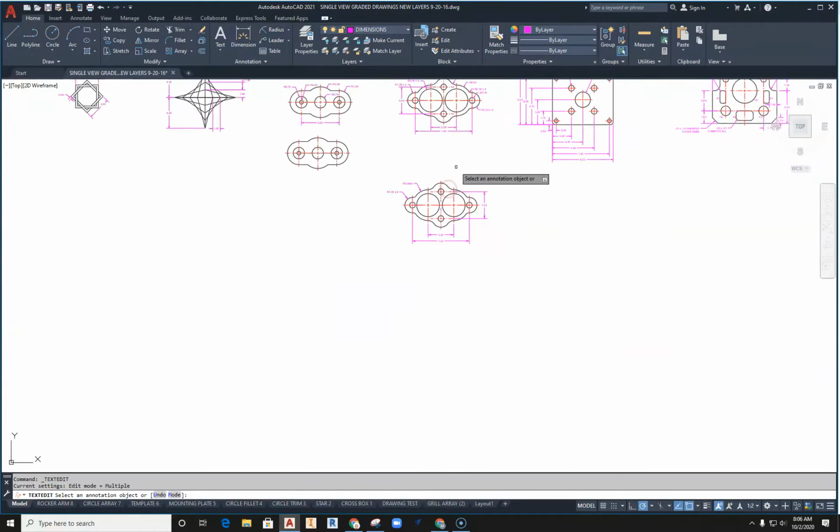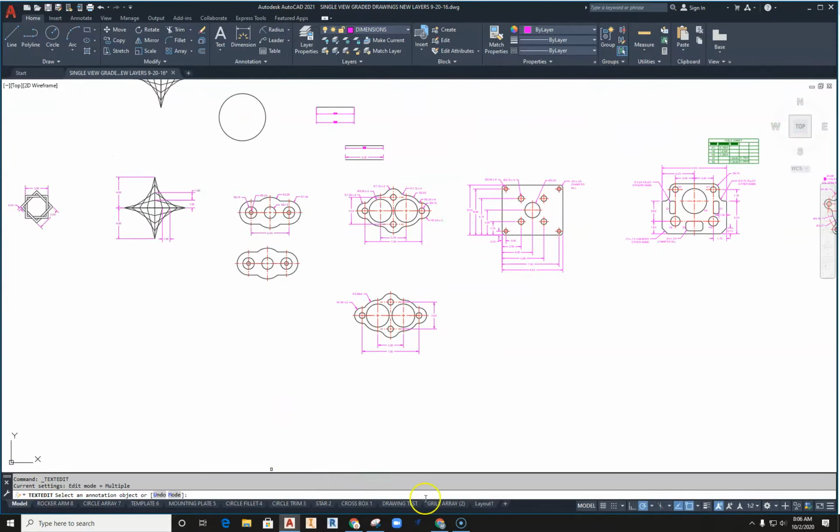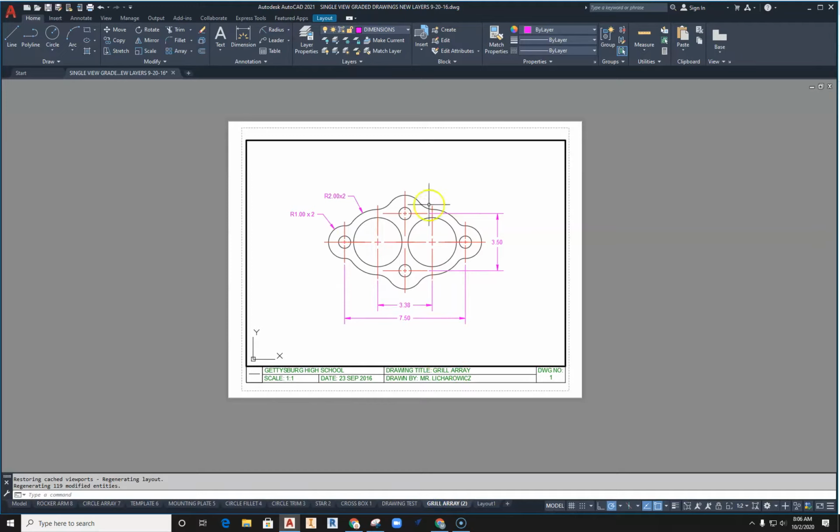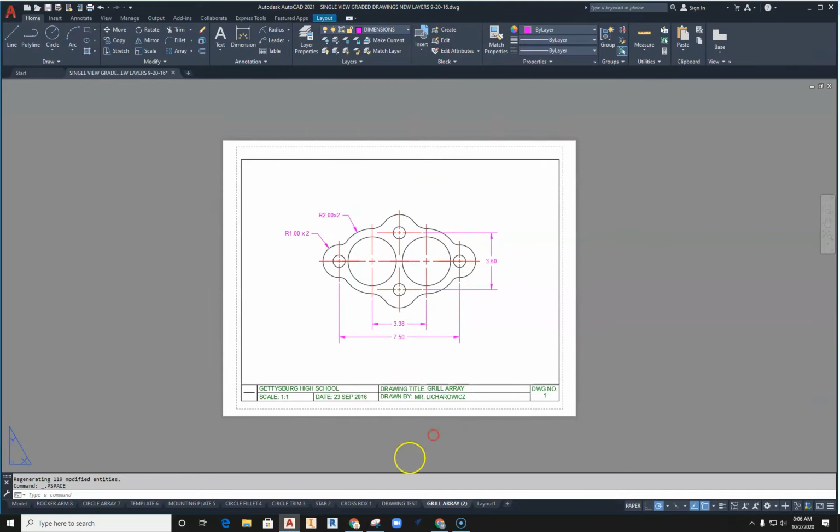All right? So I hope this helps you get through that circle fillet. Hope you get to the point where you can understand how laying this stuff out is going to work. You lay it out, get all that stuff set up on your title block. Make sure that logo is showing up properly. If you have to copy it in again, you can do that or copy from a different drawing. And go for it.